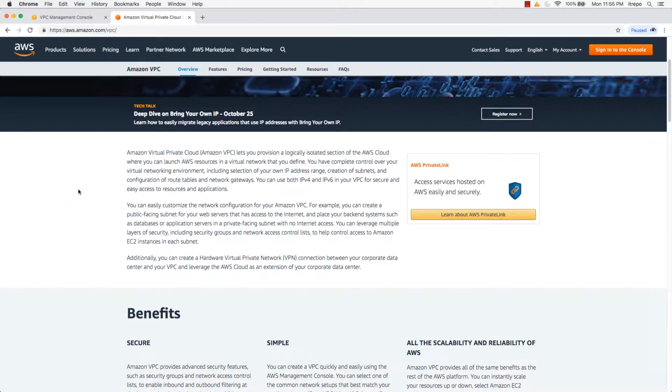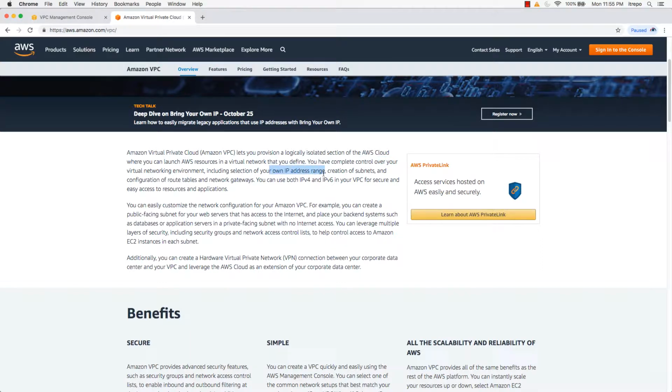As you can see in this website, aws.amazon.com/VPC. VPC is the abbreviation of Virtual Private Cloud, and it's a keyword in AWS that we will use a lot. So you have to remember this. Amazon Virtual Private Cloud, or VPC, is actually a logically isolated section of the AWS cloud. It's like a data center that you can have your resources in. And it says you can define your virtual network, and you have full complete control over your virtual networking environment inside a VPC. So consider VPC as a data center for you.